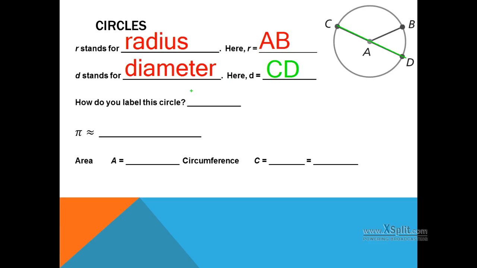How do you label a circle? You're going to label a circle just like you do with triangles. You draw a triangle ABC, or a parallelogram, you draw a little parallelogram symbol, and then ABCD. With circles, you're simply going to start with a circle, and you're going to call this circle A, naming it off the middle. Simple as that. This is circle A.